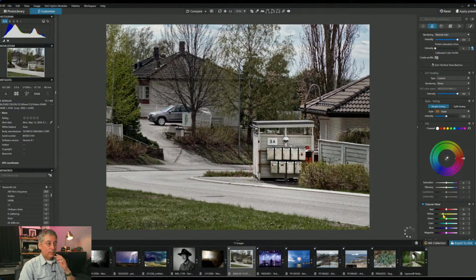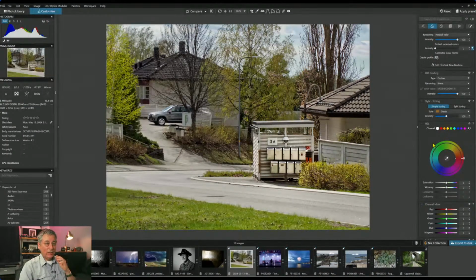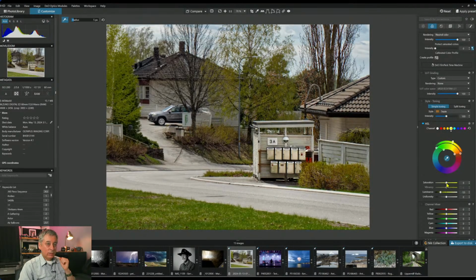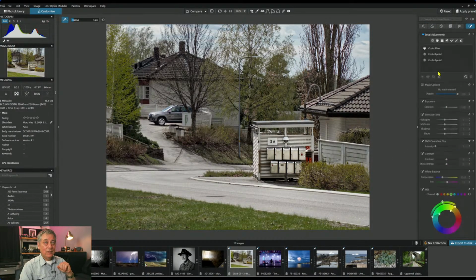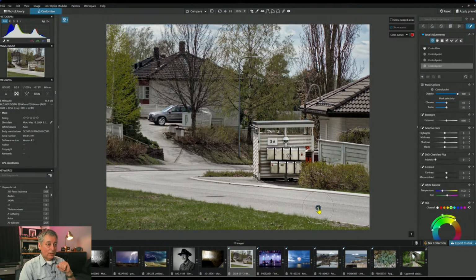Yeah, let me just pull the yellows and greens down a bit. Well, this channel mixer, I think you only get that when you get film packs, so I'll do it with the color wheel instead. So let me just pick an area in here and just pull the luminance down, pull the saturation back. Because I don't want the colors to take your eyes away from the two things that I'm interested in. And then let me see if there's some additional local adjustments I can do.